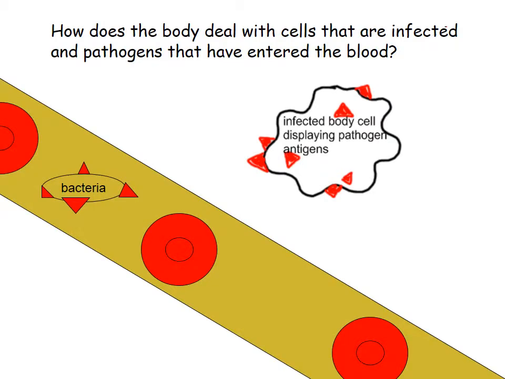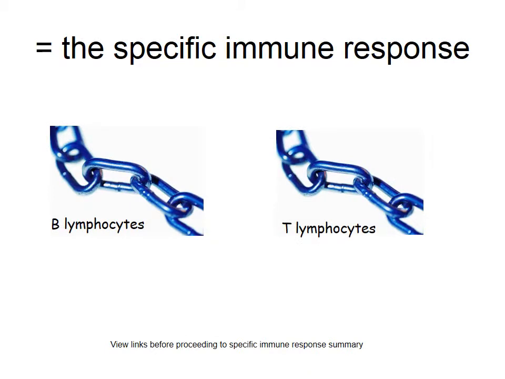In this video, I want to show you how both T lymphocytes and B lymphocytes coordinate to form this specific immune system and destroy pathogens and those cells that are infected with pathogens. If you have not yet watched my two videos on how B lymphocytes and T lymphocytes are clonally selected and then clonally expanded, please do so first.